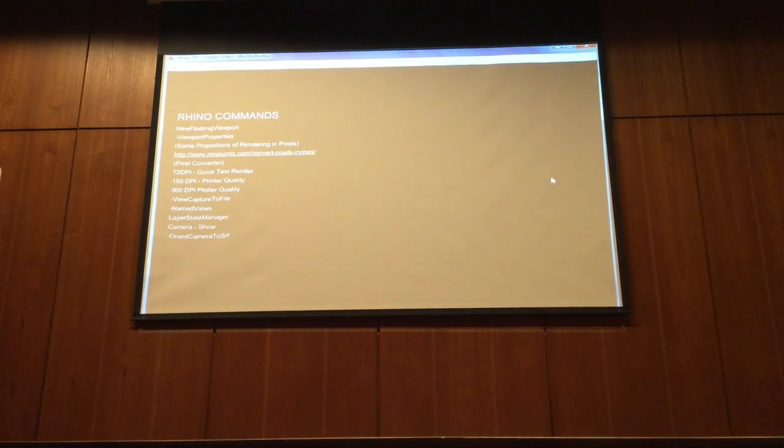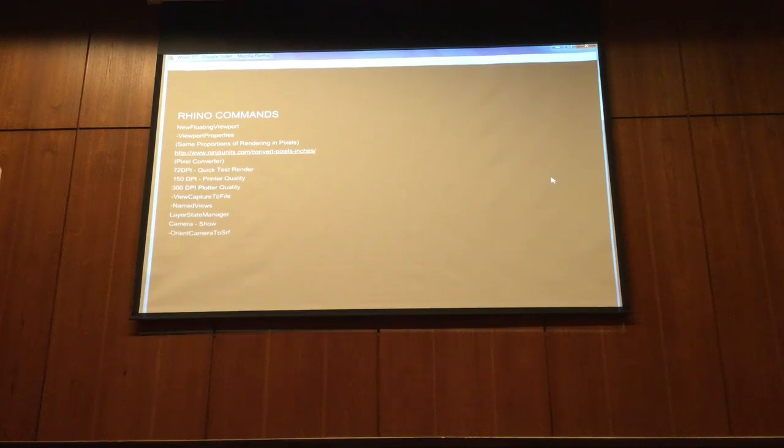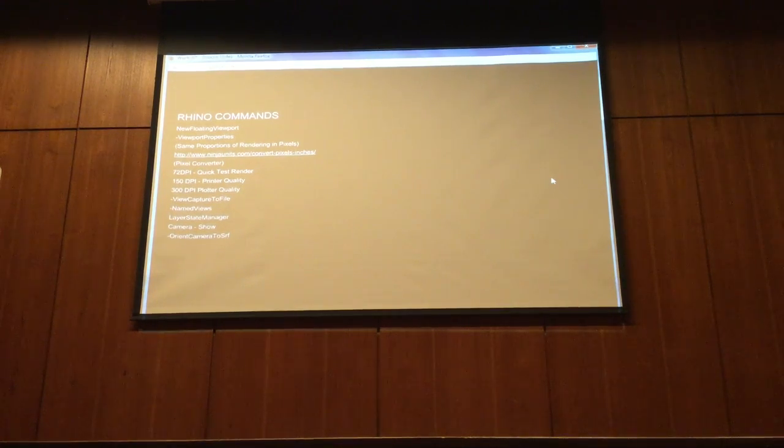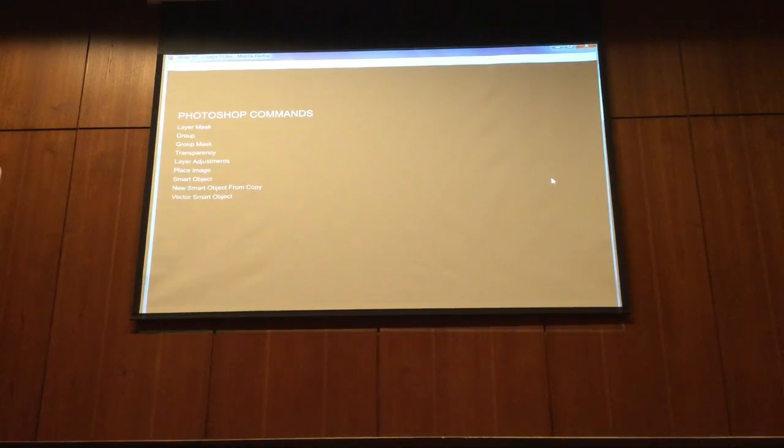A couple more things to go over, some of the stuff I talked about. More Rhino commands that are pretty helpful and quick to use. One command I don't have on here is command list. It brings up a text file of every command in Rhino. There's also the McNeel tutorial we have down there.